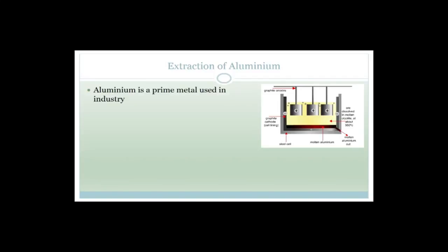So let's talk about the extraction of aluminium. Aluminium is a prime metal used in industry — everything you can think of: your food tins, aluminium roofs (when they say tin roofs, they actually mean aluminium), it's light and strong, used in the manufacture of airplanes, motorcars, tins for food, roofs, cook tins. Ninety percent of bendy metal items are aluminium. It's found in deposits of bauxite, which is not actually indigenous to South Africa. We don't have big deposits of bauxite here, so they import it from Australia.